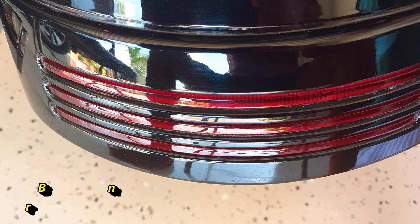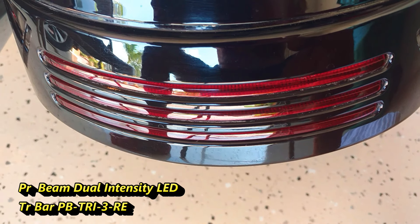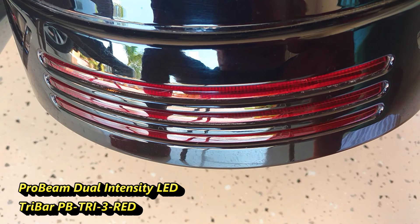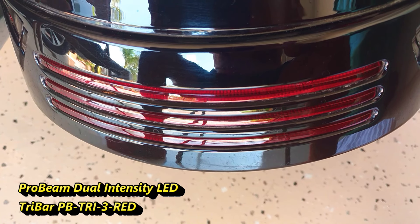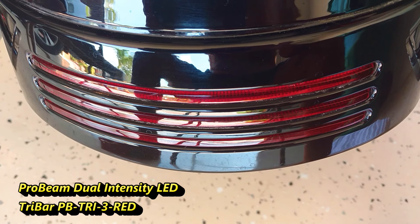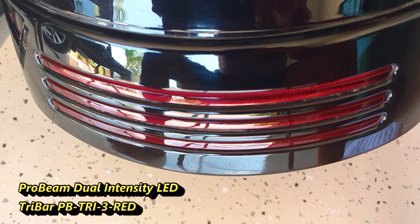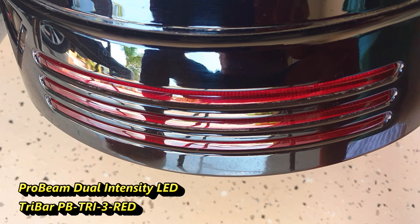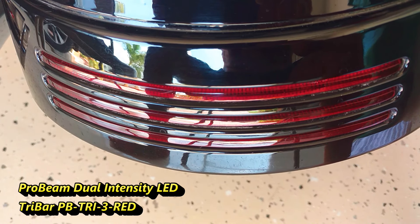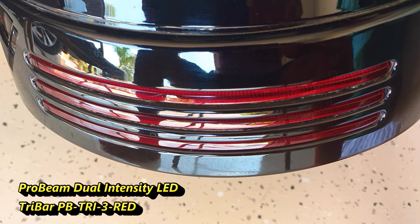This tri-bar by Custom Dynamics is used in conjunction with the Custom Dynamics Magic Strobes brake light flasher. It applies brake flash strobe patterns to the Custom Dynamics rear 1157 LED bullet style run, brake, and turn signals. With this you can easily select 10 flash strobe patterns by simply spinning the dial on the Magic Strobes brake light flasher module. It has a sleek design in a compact dimension of 4 by 1.5 by 0.6 inches.